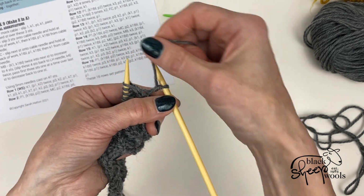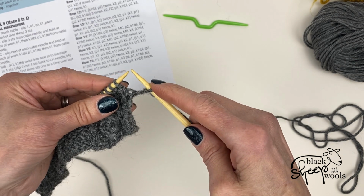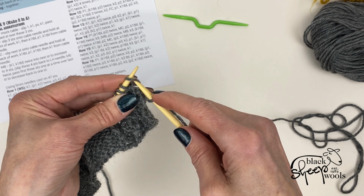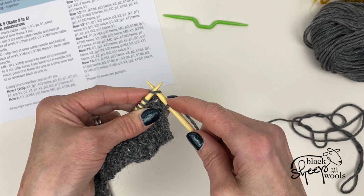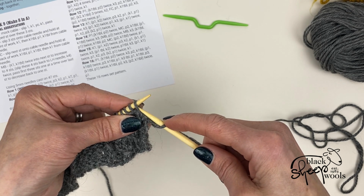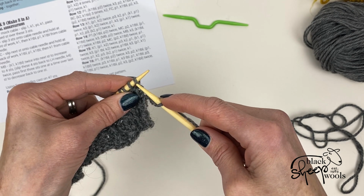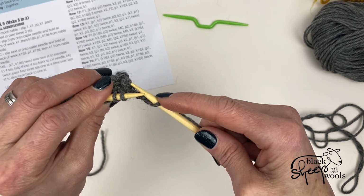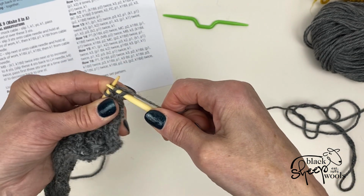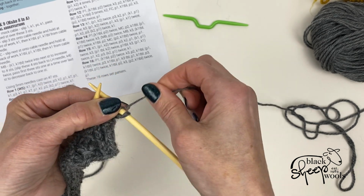So purl the first stitch, and then we go to knit the next stitch, but this stitch is knit 1 through the back loop, and that means that instead of going into the front of your stitch like you would for a regular knit stitch, you take your needle just behind and you go into the back loop of the stitch. So there's like the front leg and the back leg of the stitch, and you go in the back, and then you just knit the stitch as normal, and it just twists it round and creates a nice effect.